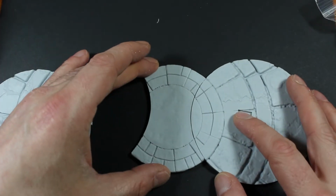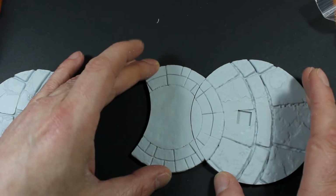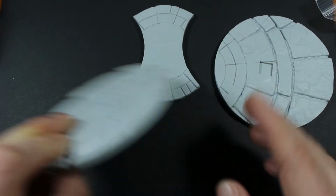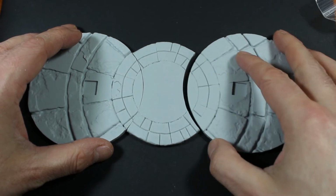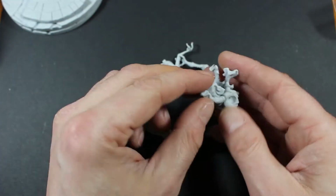And the bases only fit one way. There is a raised section on the middle part where the stone goes, and that lines up with one of the bases. Each of the figures has almost an outline in the base, which means they will only fit on one base.